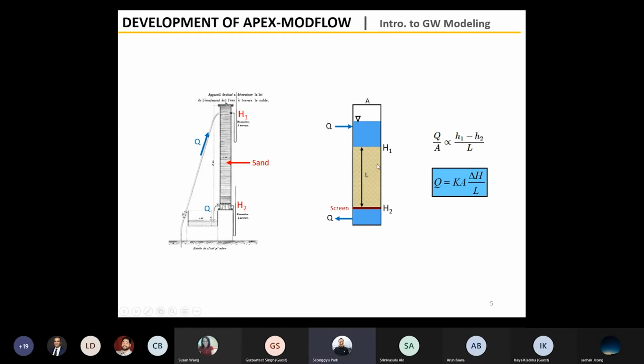He then plotted the flux measurements normalized by the area versus the ratio of the height difference to the length of the flume. And what he found is a linear relationship, and the slope depends on the granular material he used in the flume.